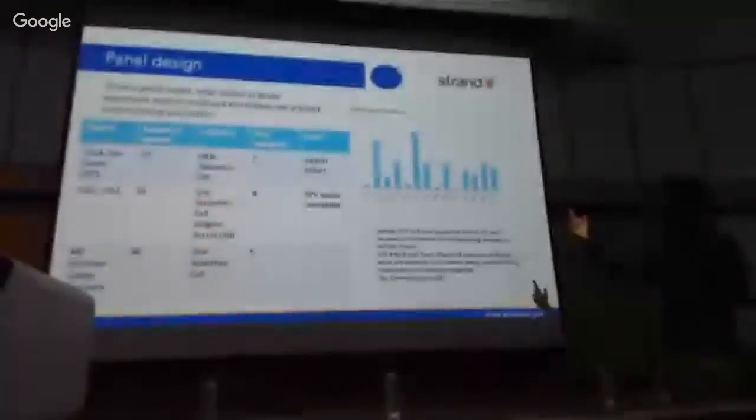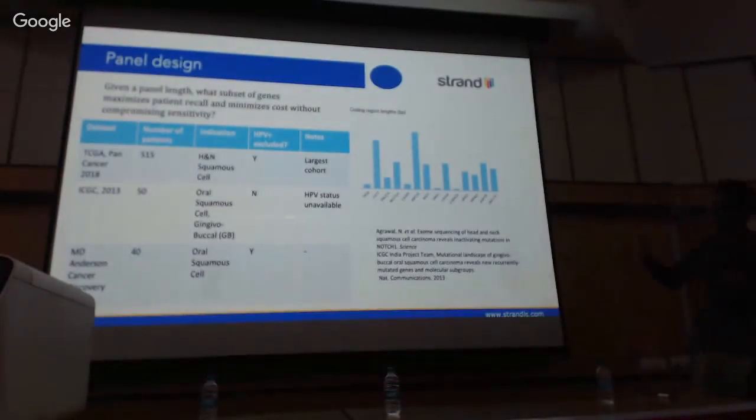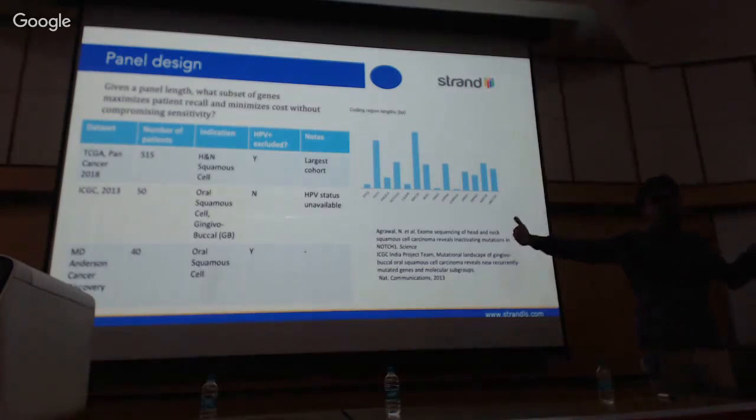So for instance, this was a bioinformatics exercise, right? And this is what is known as translational bioinformatics in some sense. What we're doing is, we had a certain budget for the study, right? And within that budget, we need to design an NGS panel. And the wider the NGS panel, the more it costs to sequence someone. But of course, the better the sensitivity.